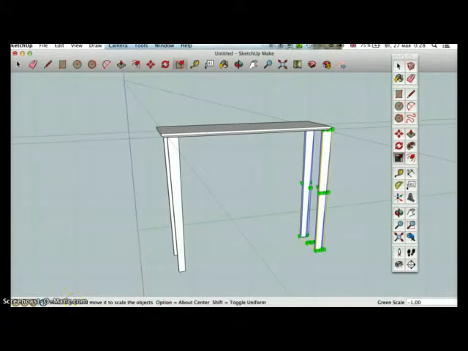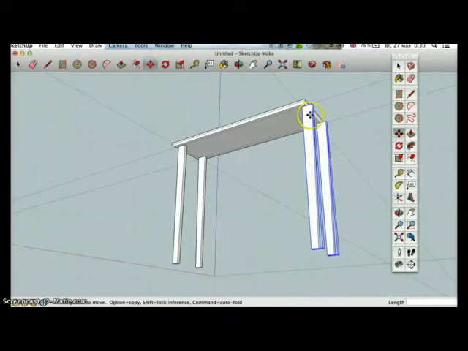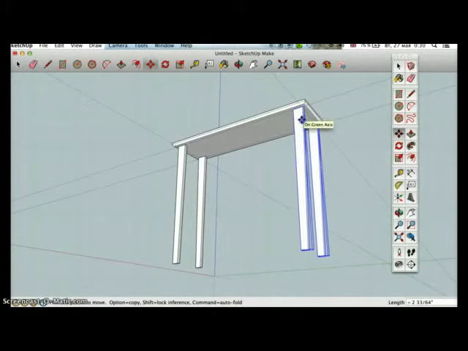We have it. Now let's move it in more correct position, because look, it looks like this. Okay, and we finish with the legs of our table.